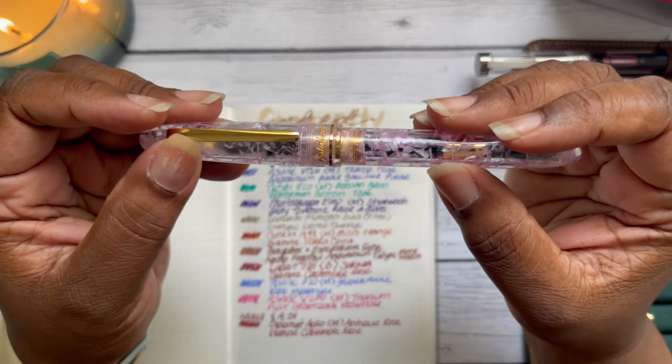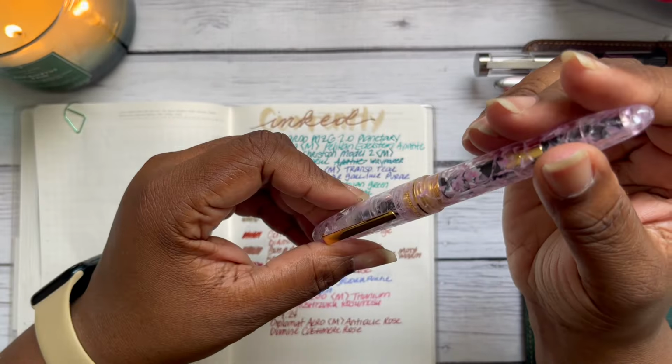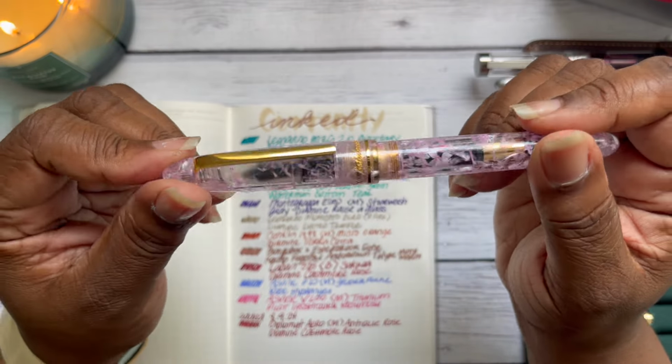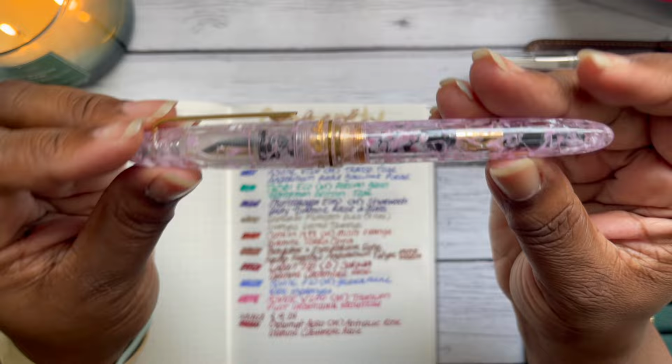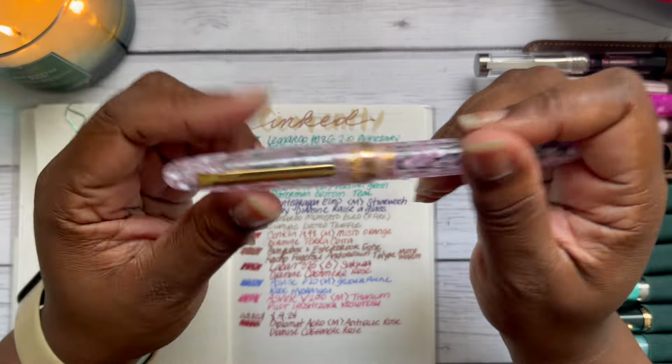Nothing looks weird. The pen seals like it's supposed to when it's capped. I don't over tighten it because why would I do that? I don't want to crack the plastic, right? Yeah, this has been a good writer. It's got a double broad nib, and it's just nice and wet, and I love it.